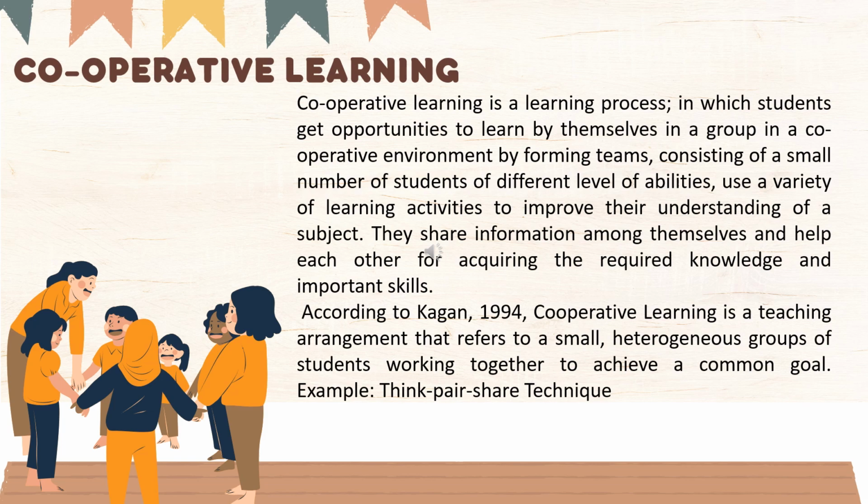Cooperative learning is a learning process in which students get the opportunity to learn by themselves in a group in a cooperative environment by forming teams which consist of a small number of students having different levels of ability and use a variety of learning activities to improve their understanding of the subject and share information among themselves, and which help each other in acquiring the required knowledge and important skills. The example is the think-pair-share technique.